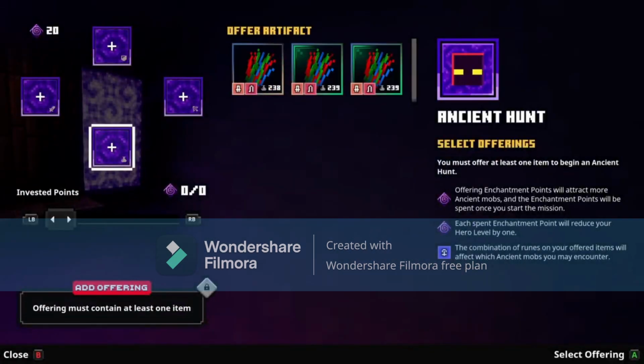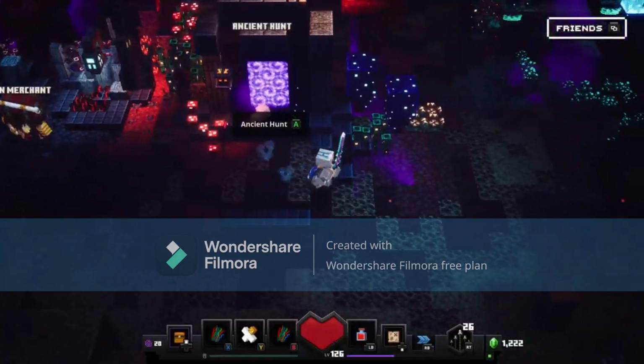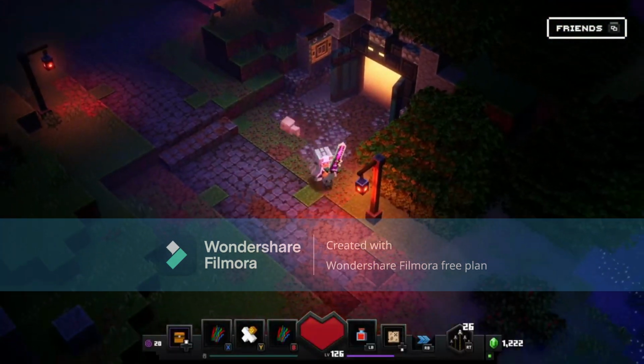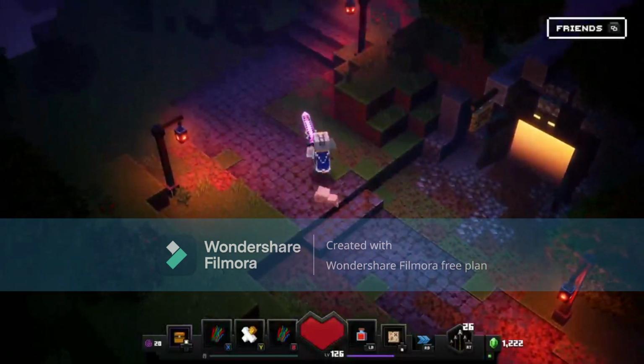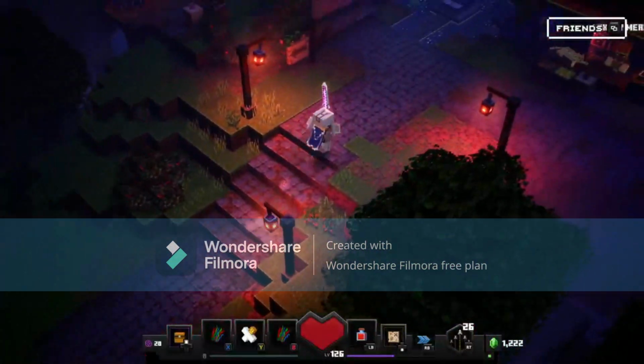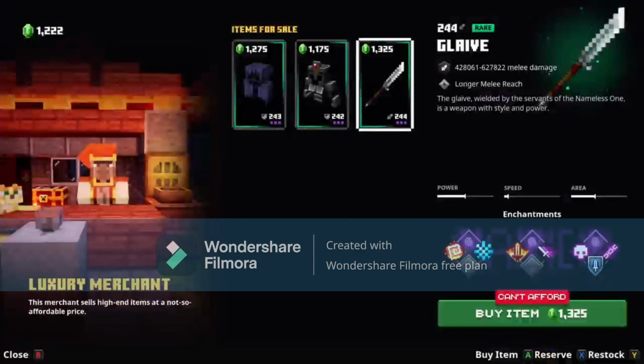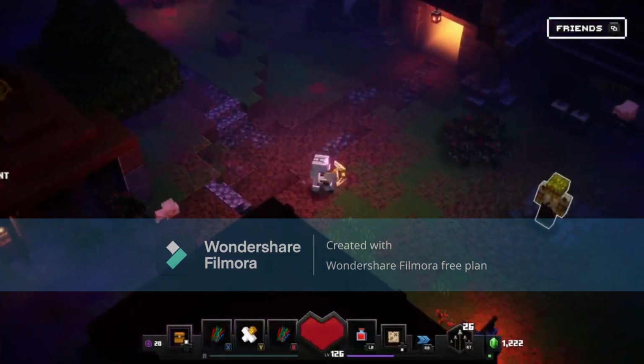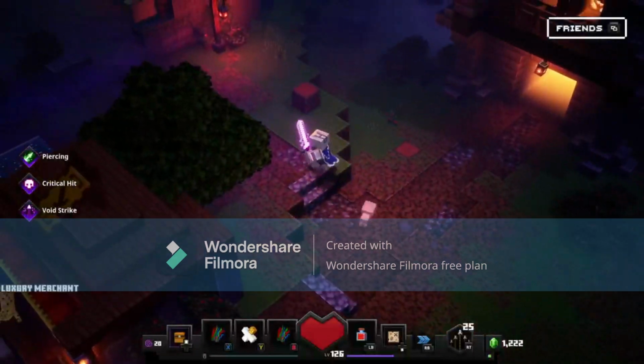And this is an ancient hunt. I did one before. It's long, but there are about 20 chests around the map, and so it's good to know if you are sweating for emeralds. Yes, people, emeralds are used in this game to buy the stuff in the merchants. And this dummy can just see how much damage you're doing.